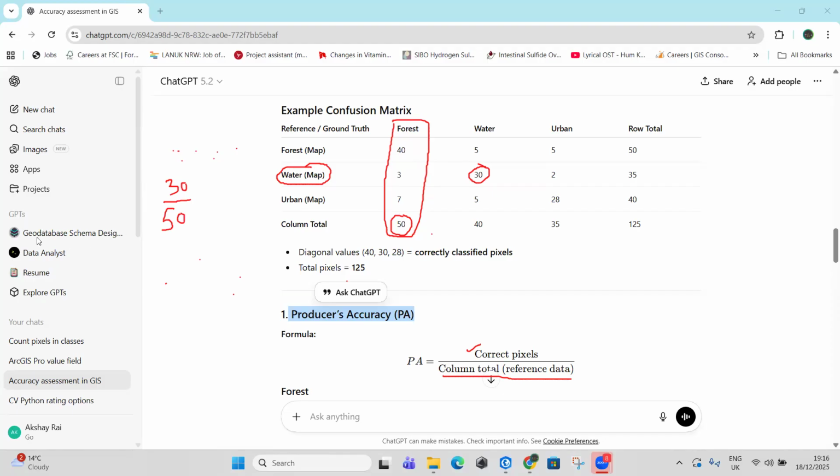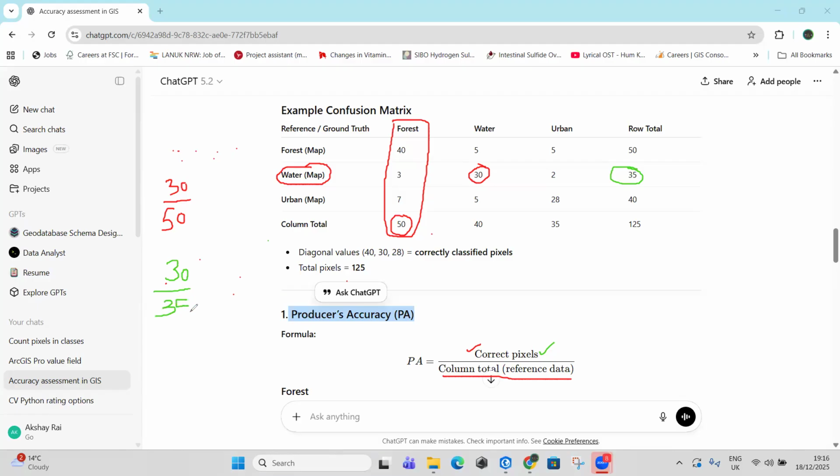Whereas user's accuracy is the correct number of pixels, that is 30, divided by the row total. So for the water map it is 35, so 30 by 35.